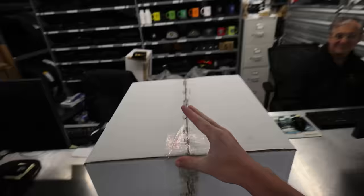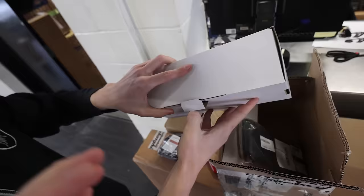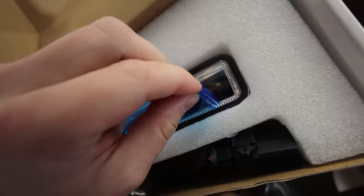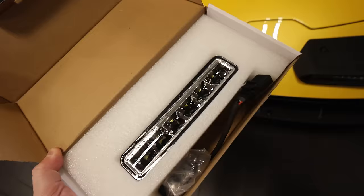We're definitely gonna need this. Hopefully we don't need that in a perfect world. You'll see when we open it. These are your LED lights. So the Sterrato is not actually delivered with the lights installed. That is something that happens in the PDI. So satisfying. When my Sterrato arrives, the lights are not gonna be installed up front.